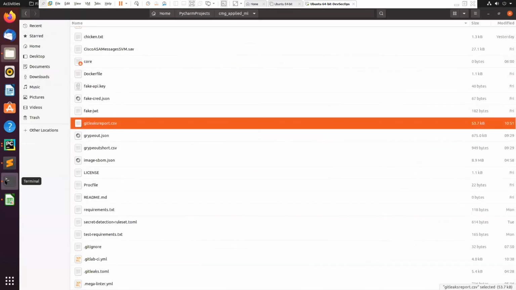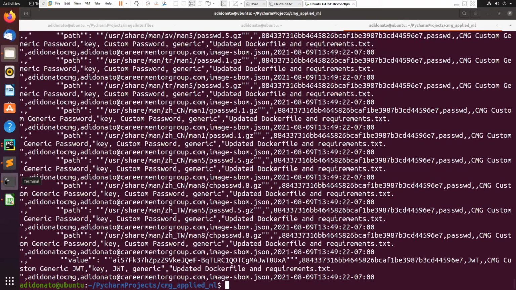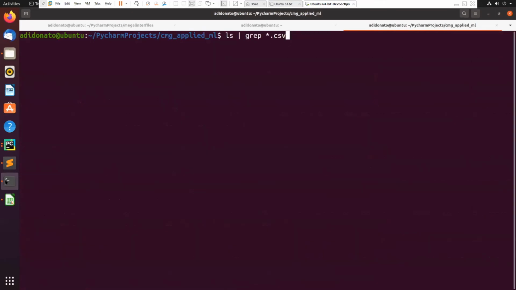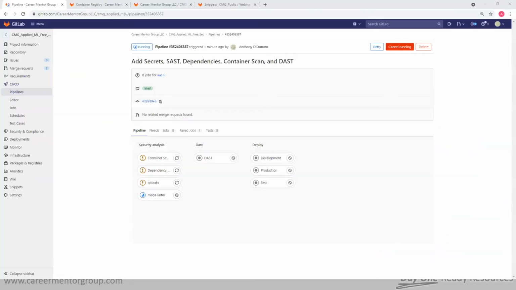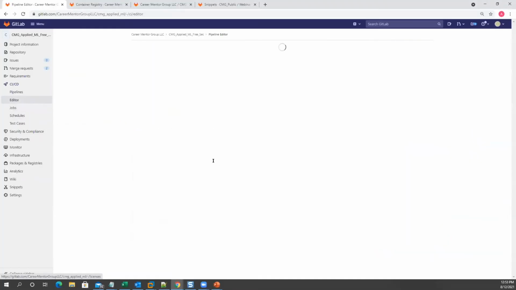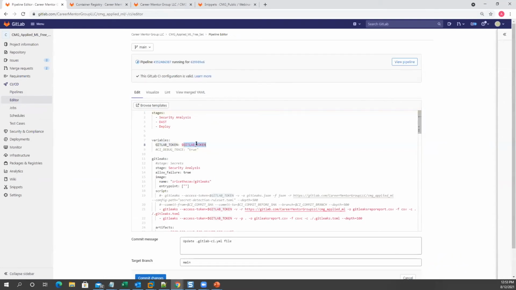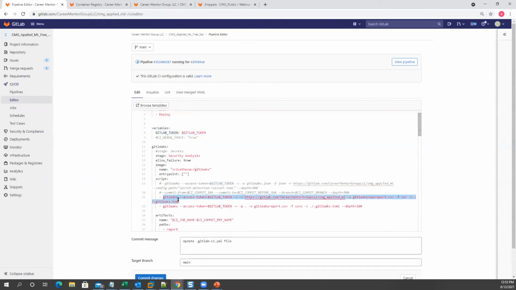If you look at the pipeline, the way that I added those commands was pretty much the same as what we just ran. And I'll pull back to that in a second, but you can see I'm running Git Leaks from a repository that is very similar in command to what we did here. So in the editor, when I ran Git Leaks, I specified a token, but if you come down to the command line, this is pretty much exactly what we just ran. And that's how I built that part of the configuration. I identified the job, the stage, allow it to fail, and the image. This is an image that is pre-built by the developer, so it made sense to use that. And that's how we got to that point.